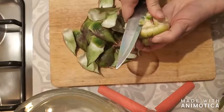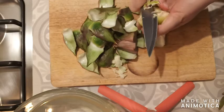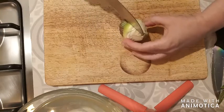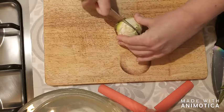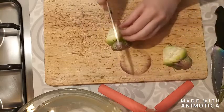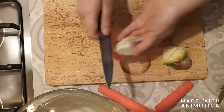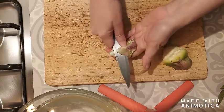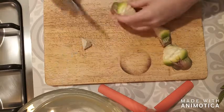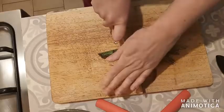I also removed all of the roots of the leaves I've taken off by using a little paring knife. Now I'm cutting the artichoke into quarters. Cutting it in half reveals the choke inside — not all artichokes have a choke, but this one has quite a lot. Using a paring knife I grab a quarter, remove the choke, and then check with the tip of my finger if there are any thorns left on the inside, in which case I remove those as well. Finally I slice each quarter in half and drop it in the water.